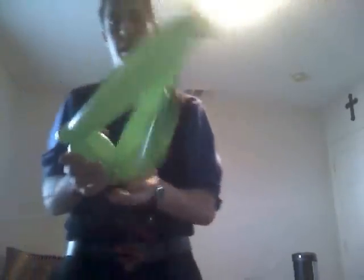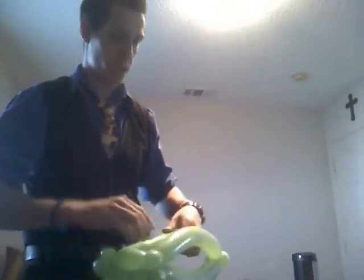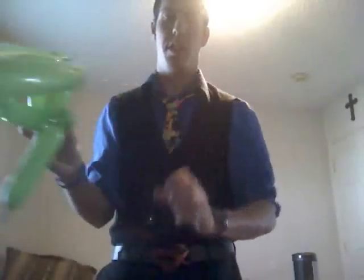Make a four-finger body, followed by a one-inch bubble, and ear twist it. I see a lot of people that just do a pinch twist and then have the legs like that — it's lazy and it looks terrible. Make a four-finger bubble, a one-inch bubble, ear twist it. Make another four-finger bubble, a one-inch bubble, ear twist it. You could do one leg the whole way through, but I liked it this way.